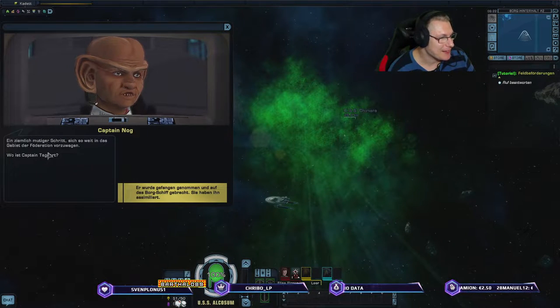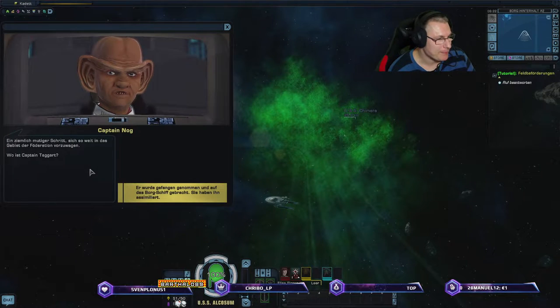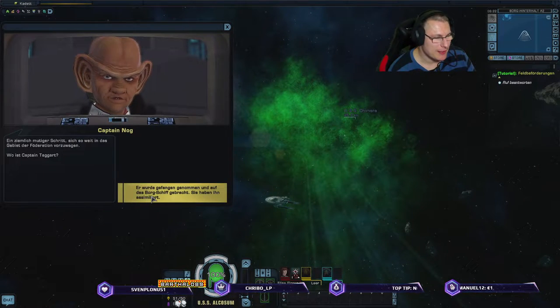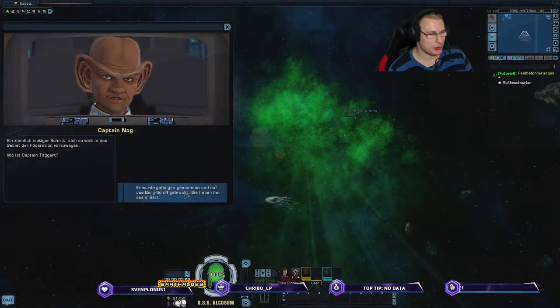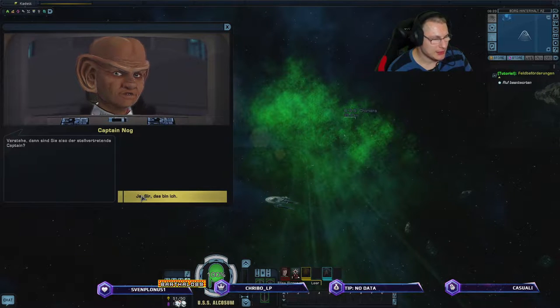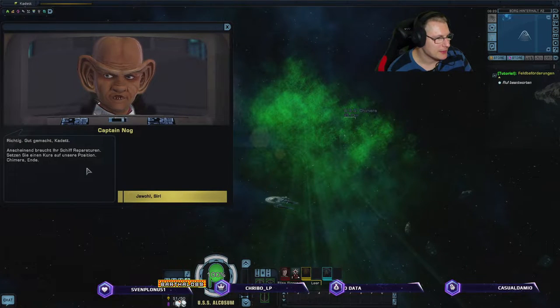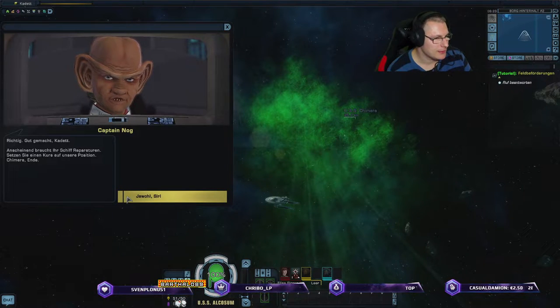Pretty bold move to come this far into Federation territory. Where is Captain Taggart? Er wurde gefangen genommen und auf das Borgschiff gebracht. Sie haben ihn assimiliert. I see. And you're the acting captain. Yes, Sir, das bin ich. Right. Well done, Cadet. Looks like your ship is in need of repairs. Set a course for our position. Chimera out. Jawohl, Sir.